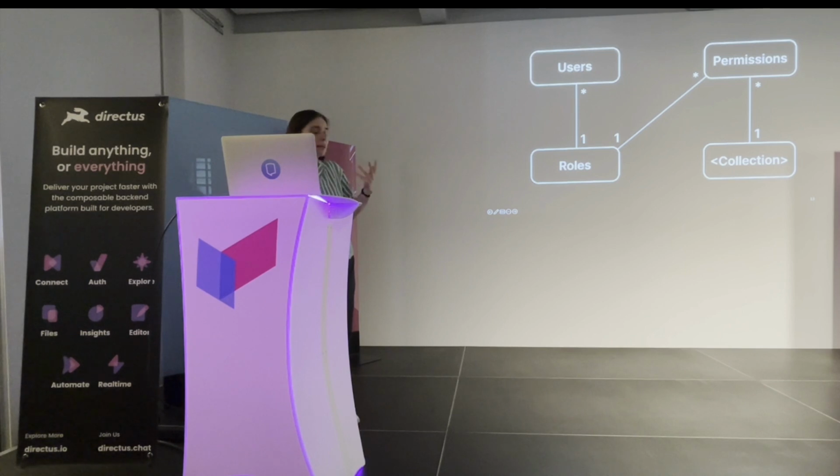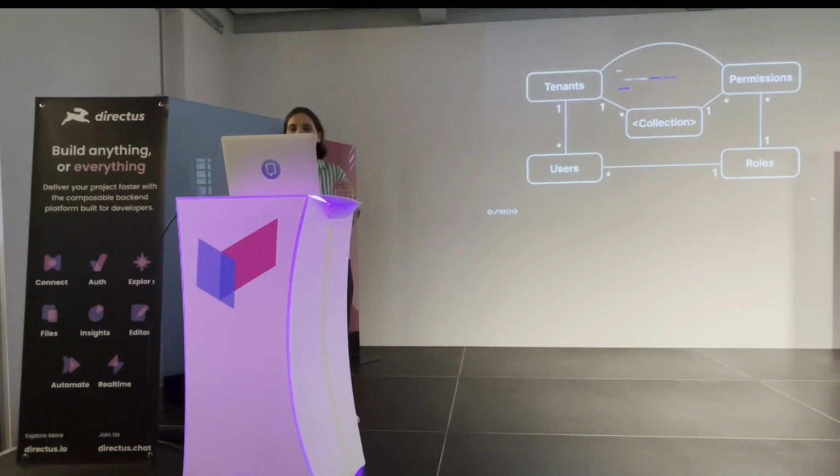So how do we actually create the tenant-based permissions that our system depends on? To put it all together, we need the last piece of the puzzle, which is permission rules. Rules allow you to make the permissions more specific. So in this case, we're adding a rule that states that the user can only access an item in a collection if their tenant matches a tenant of that item. So let's say this is a permission for the customer role to read from the products collection. So this is basically the gist of how a multi-tenancy solution with user permissions goes.